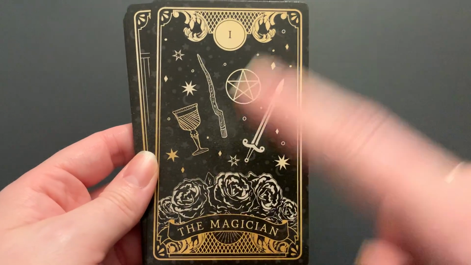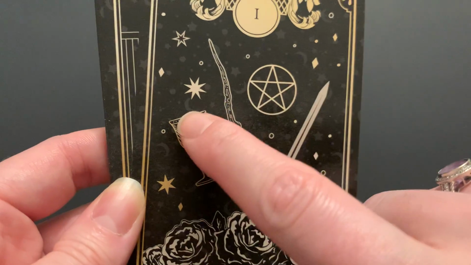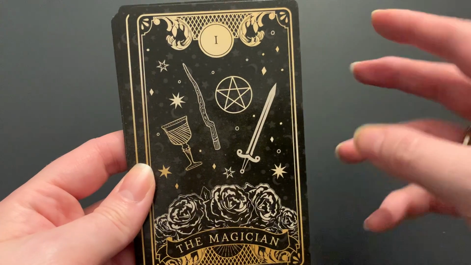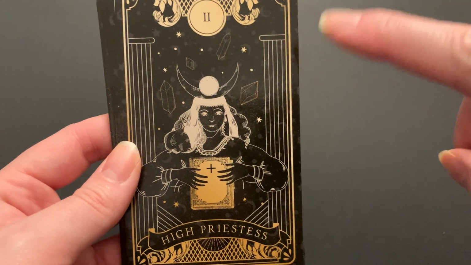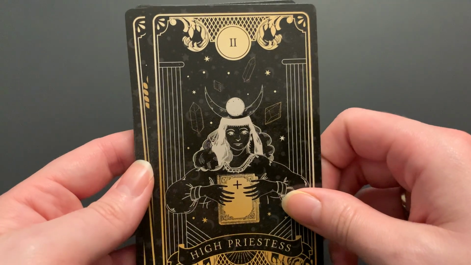So the first is the Magician. I like just the tools, very standard with the roses. You can see in the background of all the cards, you'll see moons and stars and little dots. But I love the contrast of the black and the gold and the silver all together. And this is a really cool High Priestess too, because she has crystals floating around in the air above.